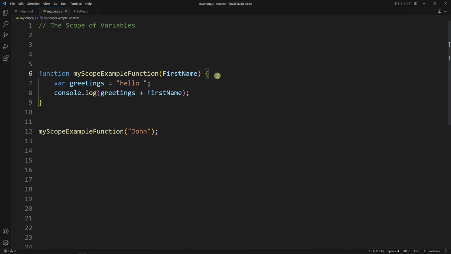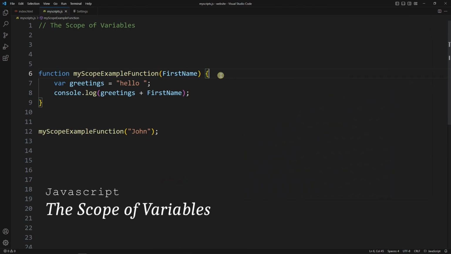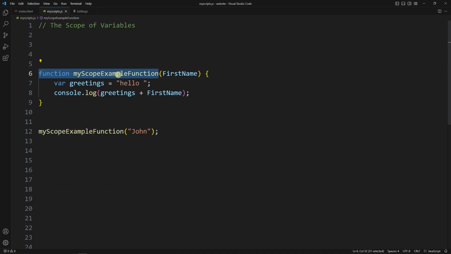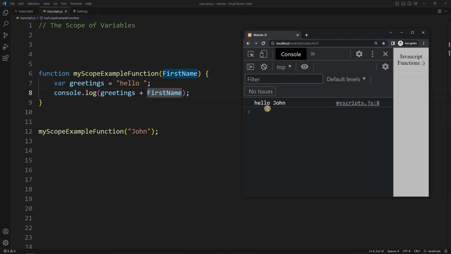And last thing we will learn about is the scope of variables. So here we have a function called myScopeExample function with the parameter first name that is set to John. Then we created a variable called greetings, which is set to hello space, and we got a console.log greetings plus first name, so it puts hello John into our console.